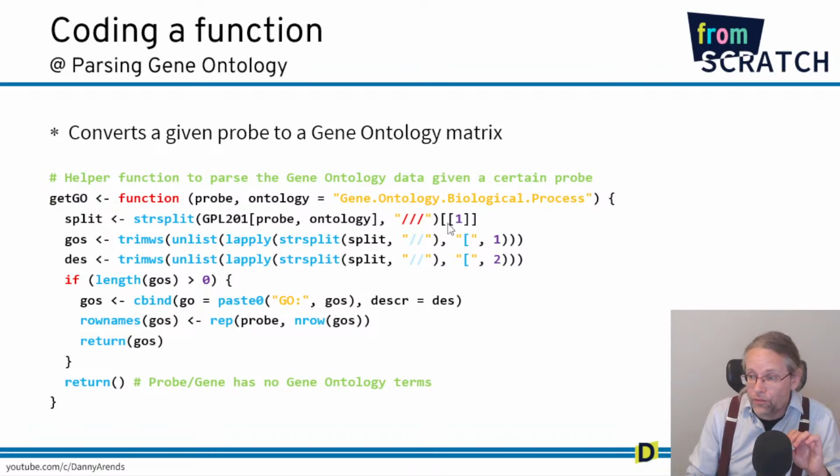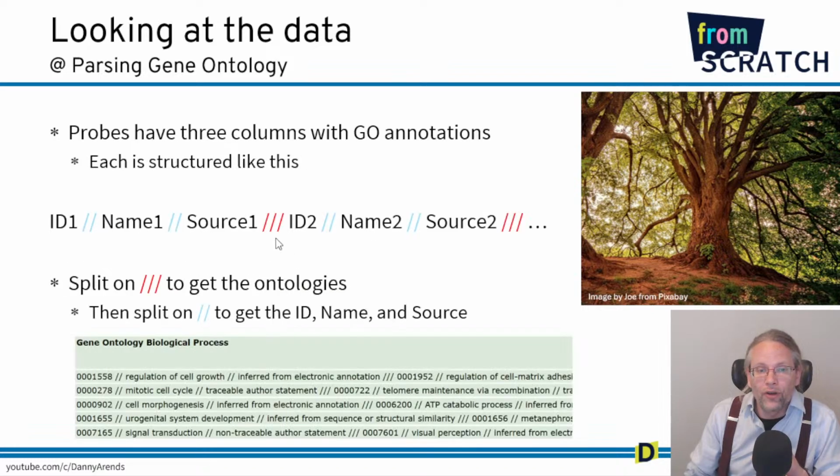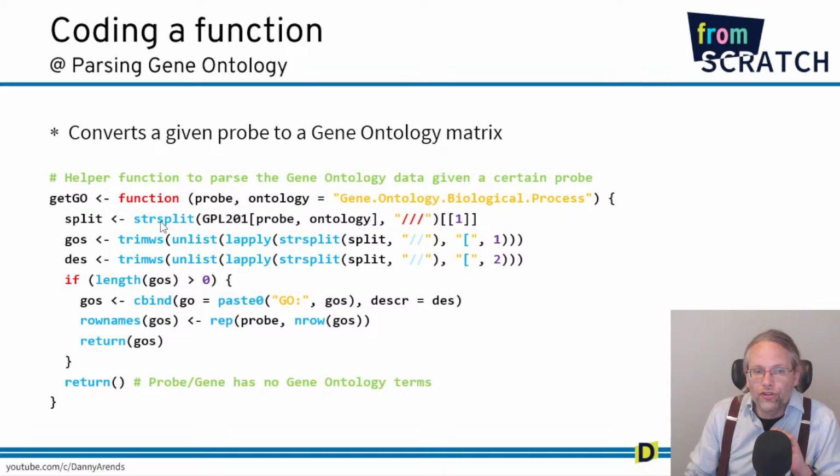The first element that comes out, and this is important, is not the first ID1, name1, source1. No, it's the whole split, because string split assumes that you are going to give it multiple lines of text. But we're going to give it only 1 line of text, and that is why we have to have these double bracket 1, close double bracket. We could have also just put unlist here. Then it would turn a list of length 1 into a vector which has the same content. But I'm just going to say string split this probe, this ontology, using the 3 forward slashes, and then I'm going to store it in a variable called split.